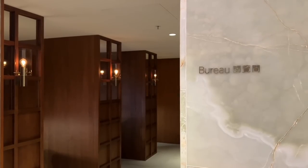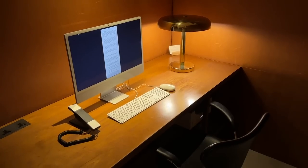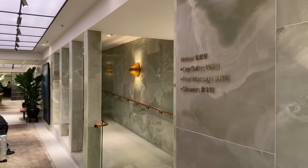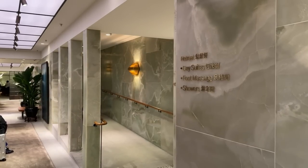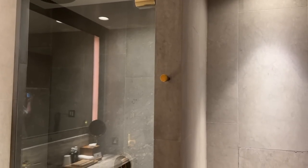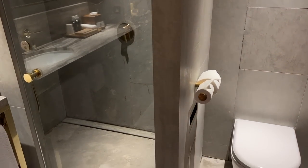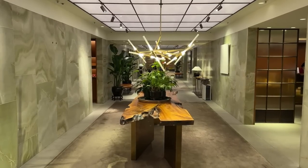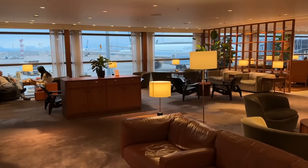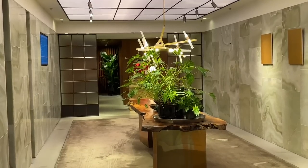Further down the central hallway, the next branch is called the Bureau, with a collection of workspaces — not soundproof but private, with space to get work done. Across from that is the Retreat Spa, where passengers can get complimentary massage services, day rooms for resting up, and shower suites. After the cabanas in the Wing I had to see the shower suites here in the Pier — while they are excellent spaces to freshen up, it's nothing compared to those cabanas. Personally I think the Pier may be one of my all-time favorite lounges.